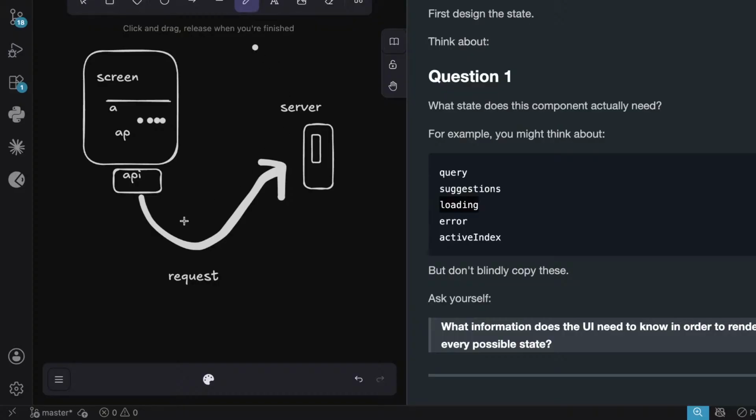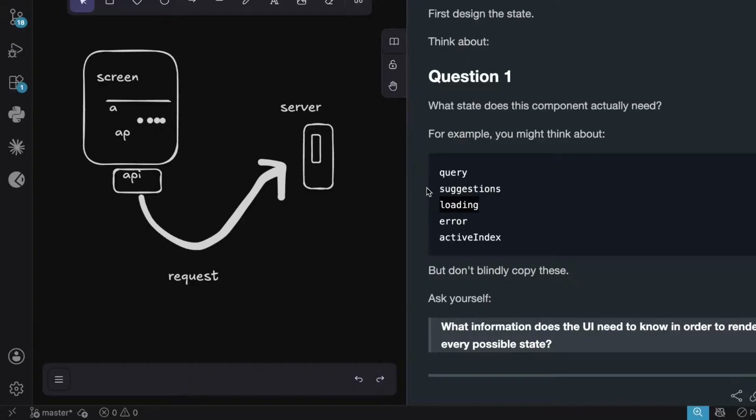So we need to do this. The question: what state does the component actually need? Loading means a timing tracker, so it will show loading. Query also has data to track, so query will be there, and loading also.